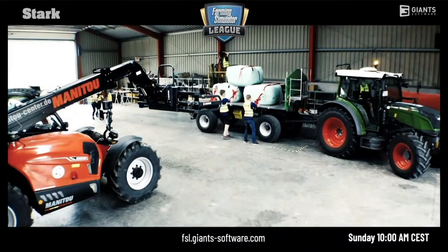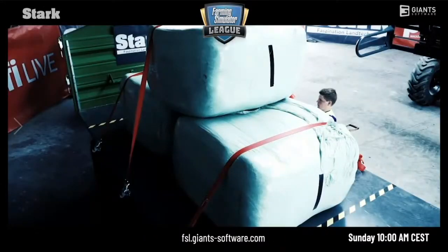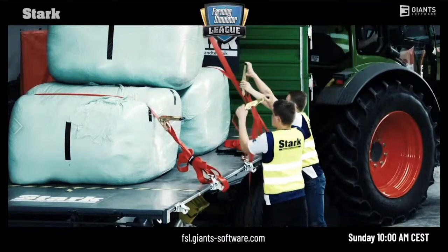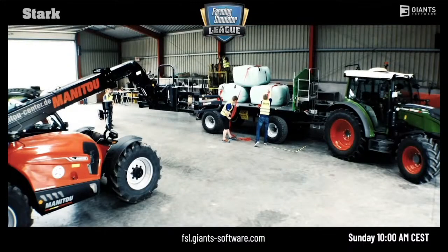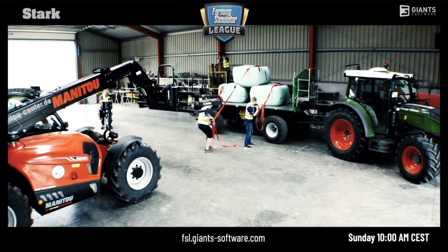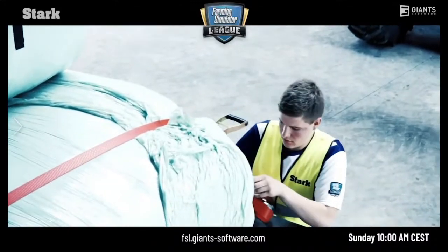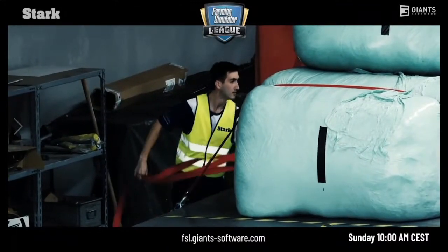So, these bales weren't as nice as the other ones. They're twisted. Look at this. The first one is a little bit twisted. The front one, very twisted. We won't give them many style points. I'm not sure if style points are even a thing here. I guess not. They aren't, but they are for the viewers at home.